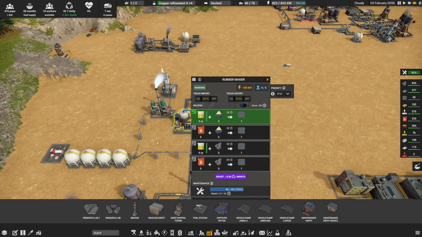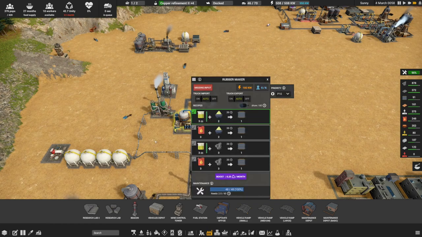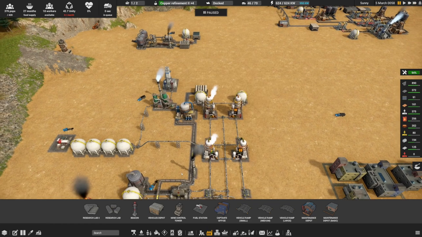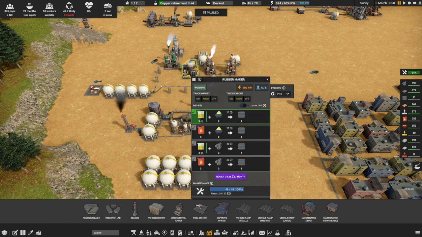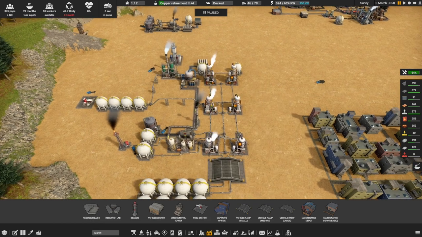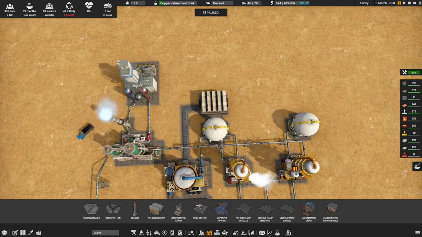We might have to flare off naphtha. Every 20 seconds it produces 4, and every 20 seconds we use 3. How many does this produce? Every 20 seconds it produces 2. So presumably this should work, apart from the fact that we'll need to flare off the naphtha.